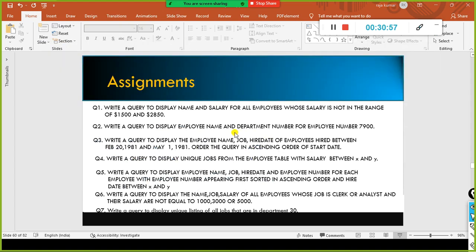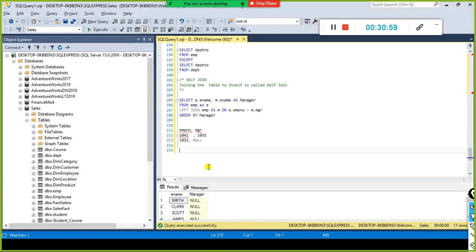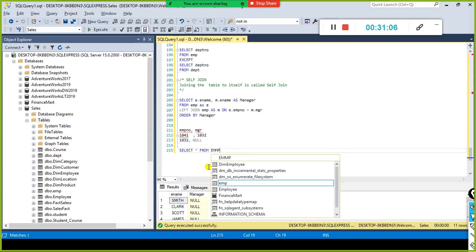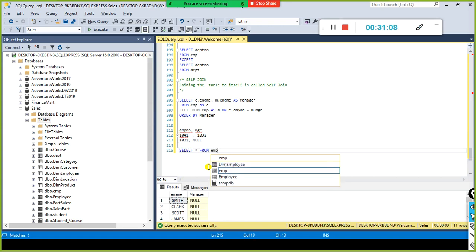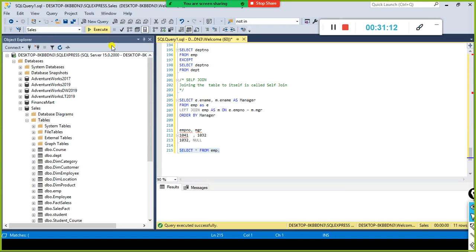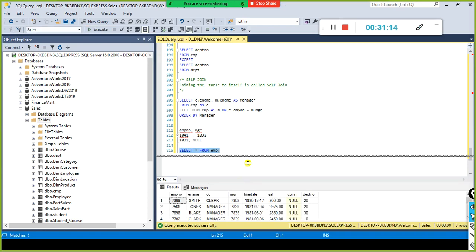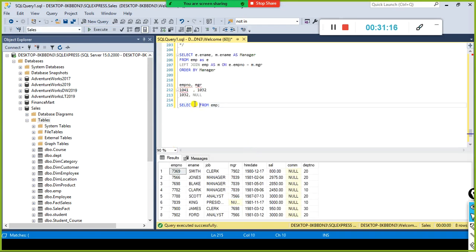Let us do one thing. I'll just go to this one. Select star from, simply select all the values from your employee table. How do I select all the values? Star from EMP. But remember that you are not going to use star in real-time scenarios. Don't use it.